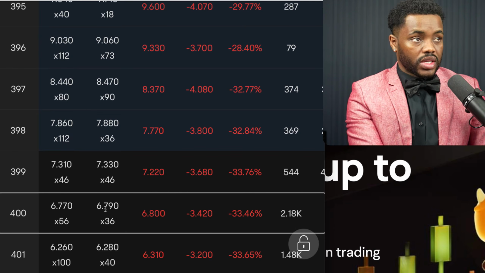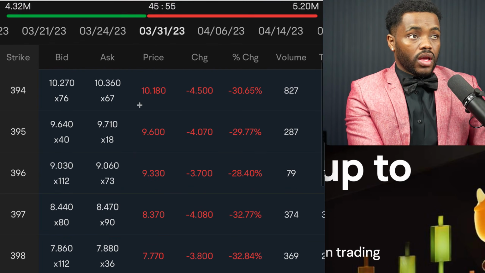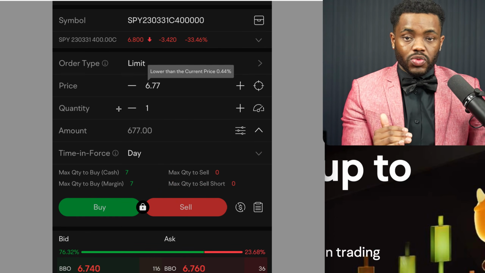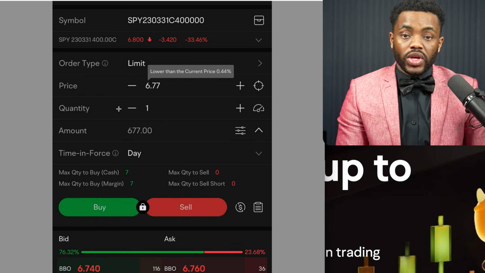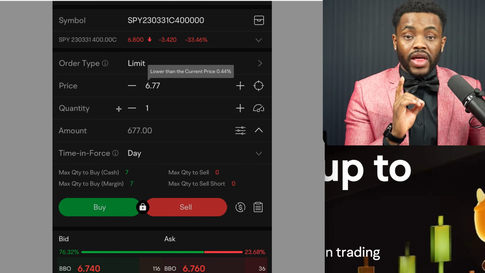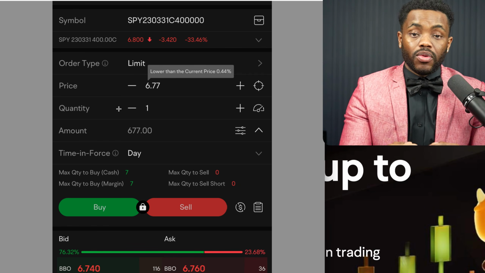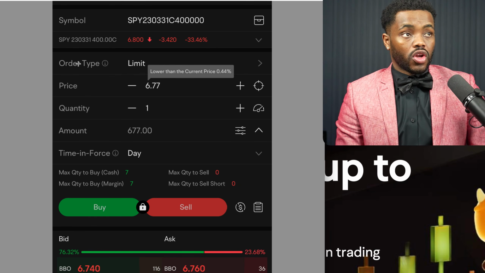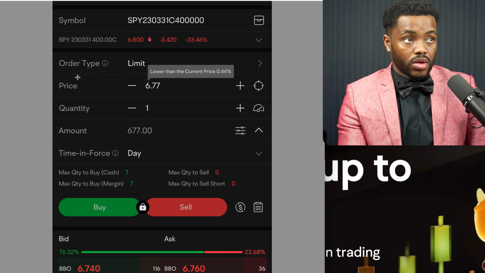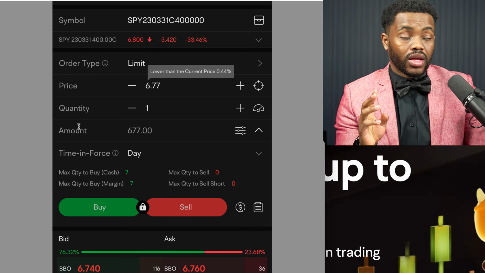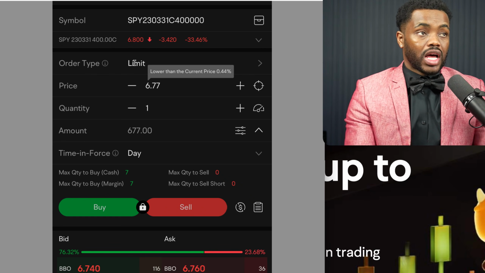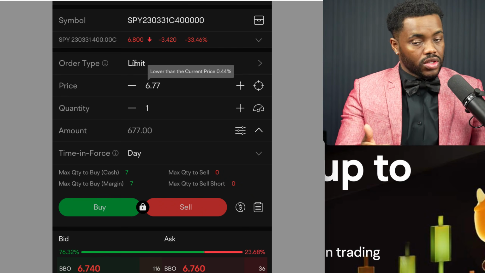So now with that being said, what we're going to do is, again, click on it. It'll open up. Now, in this case, we are about to buy an option so that we can go and put a trailing stop loss on it after we own it. Remember, that's huge. After we own it, we can put the trailing stop loss on it. So notice, you have to understand the list of items you're looking at: the order type, the price, the quantity, and amount. So we're going to have to change some of these things when we get to our trailing stop loss portion. But first, you can't put a trailing stop loss on it until you buy it.